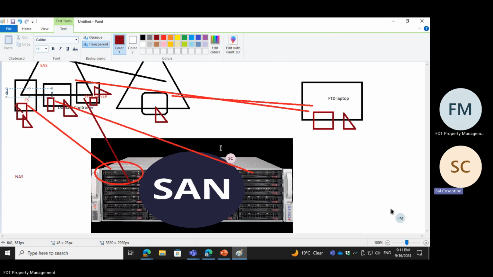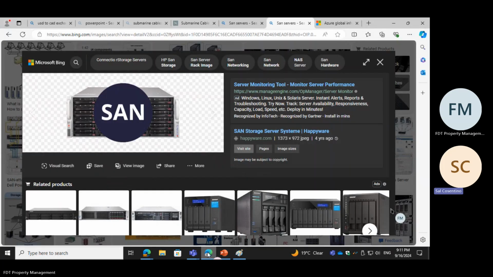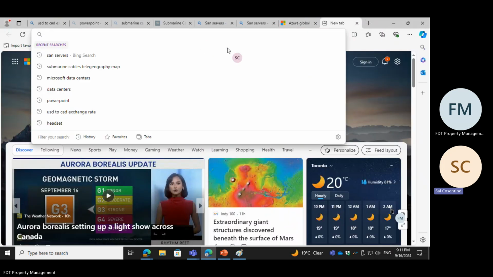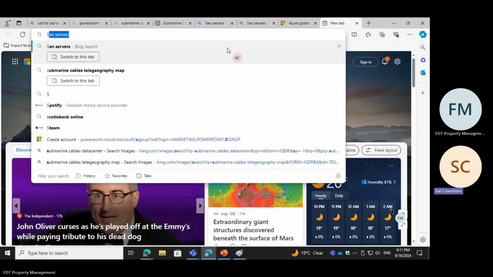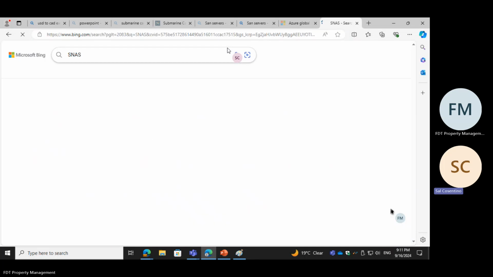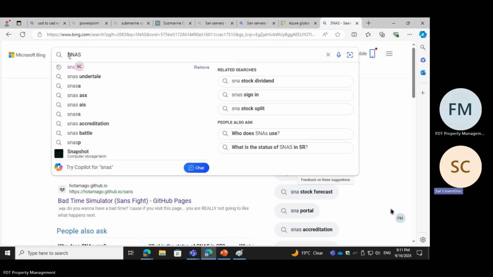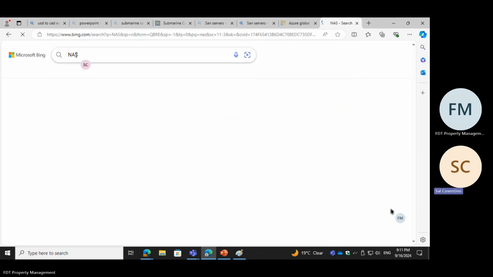Similar, right? This is a little bit smaller, Frank. I'll show you a picture of what one looks like so you have a better understanding. So this is what a SAN server looks like, Frank. I mean a NAS, my apologies. There you go, NAS.